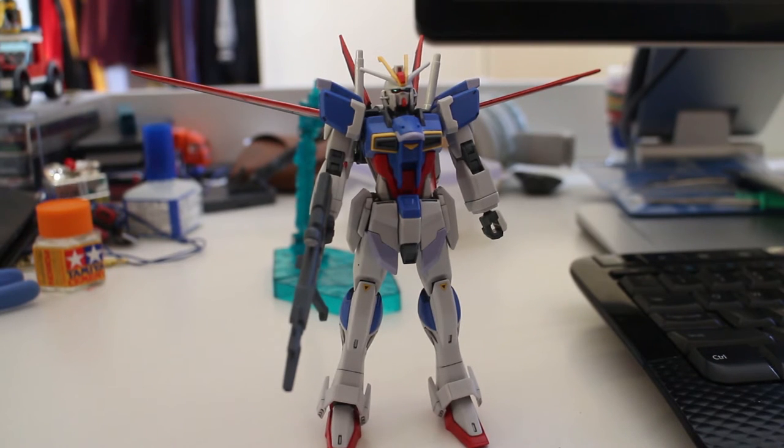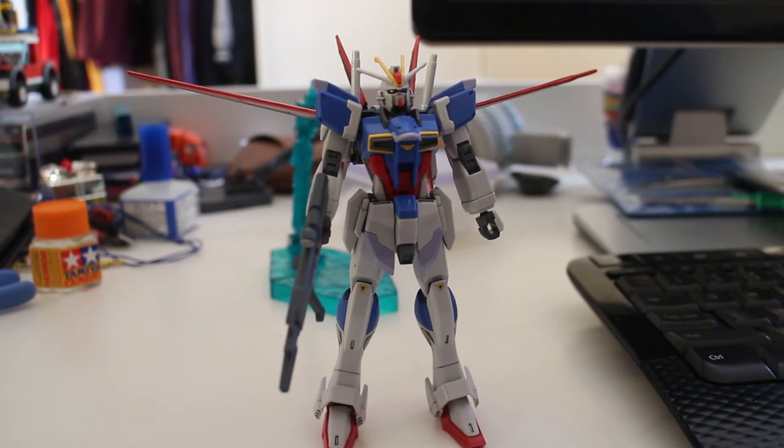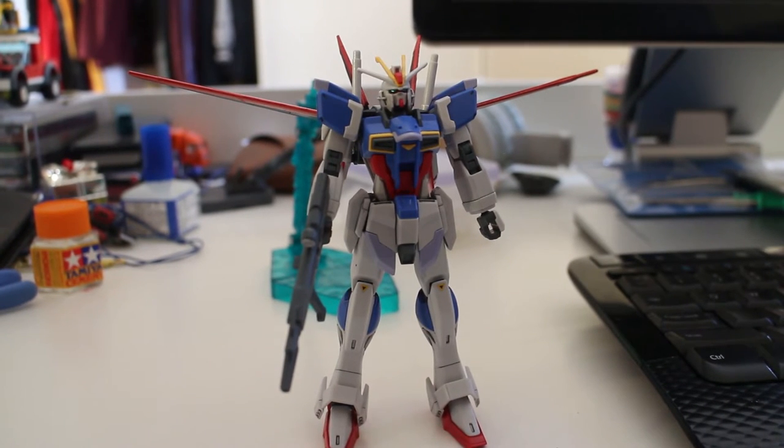Basically, there are not many stickers for the coloring except the wings. I will talk about the wings later. But overall, the finish is really good. Most of it is done by parts, other than the backpack.